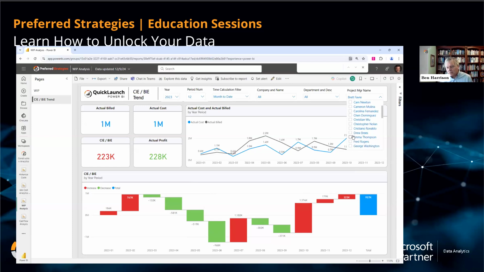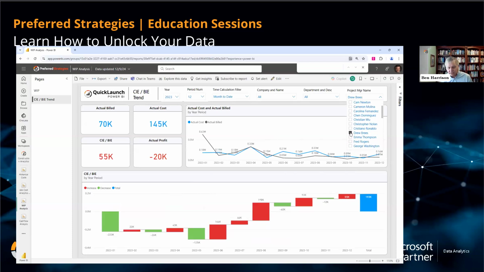Now, if I compare that to another one of my project managers, Drew Brees, I've got a period of 3 months where I underbilled consecutively. I'm not going to pick on Drew Brees; these are all fake names. But I'm concerned about any underbillings that happen for more than 2 months a year. I'd go to WIP reviews and the project manager would promise me, don't worry, I'm going to get that change order, that will be okay. I can't bill it until I get the change order approved. Well, if you've been promising me that for 3 months and it's not approved yet, I'm starting to get a little bit worried.